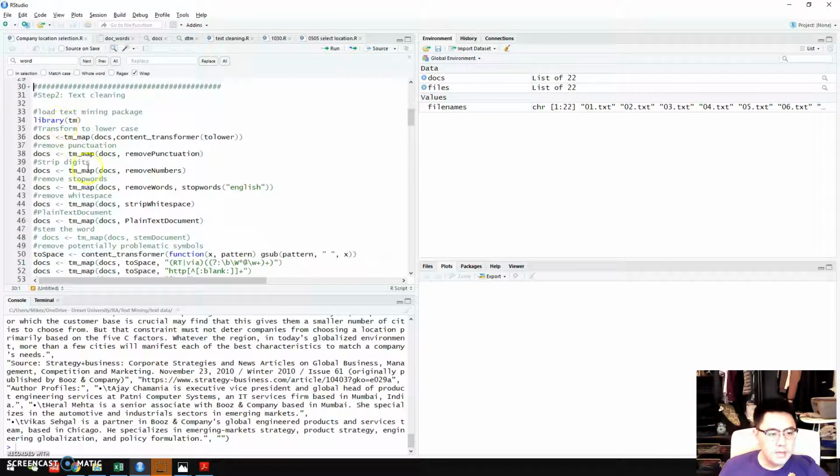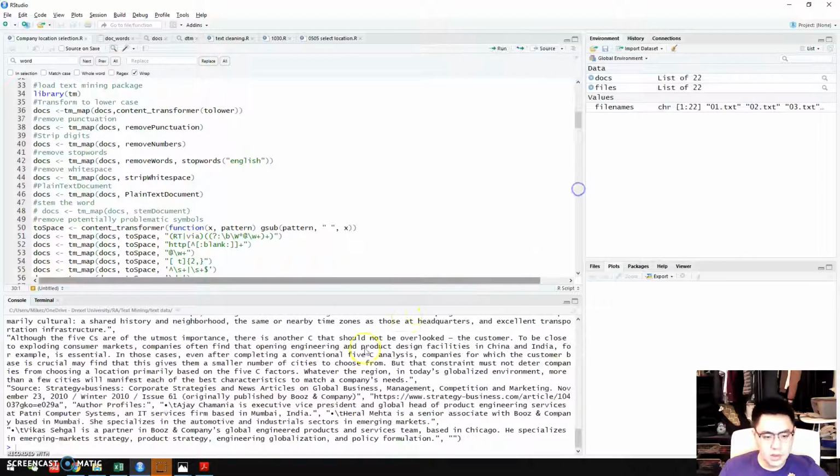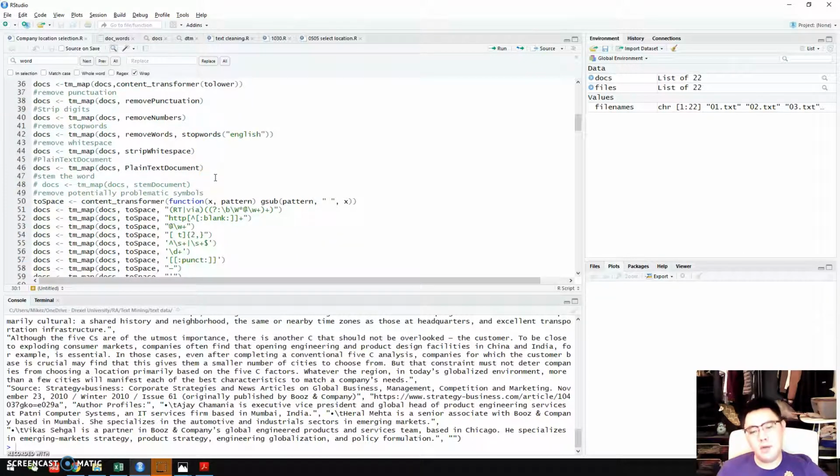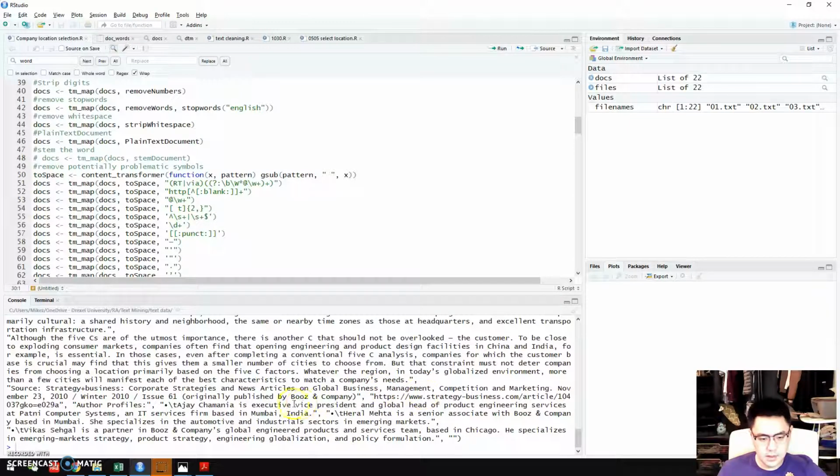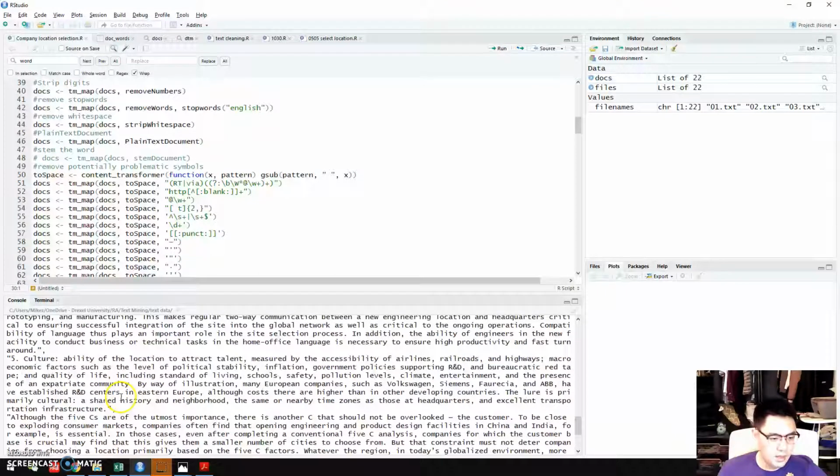The next step is the text cleaning. Text cleaning is actually very time consuming. It's pretty hard to figure out the best way to clean your text, although it has some regular routines for you to follow, for example removing punctuation, numbers, or stop words. But depending on what kind of document you have and what the features in your document look like, you're going to have some customized cleaning steps. For example, in here we have website addresses. We need to clean those, and that's a unique cleaning method.